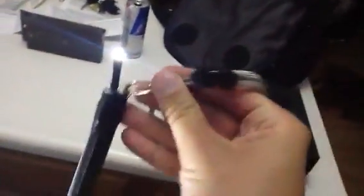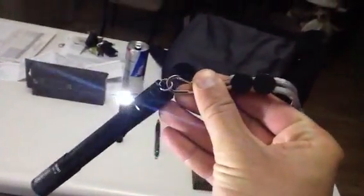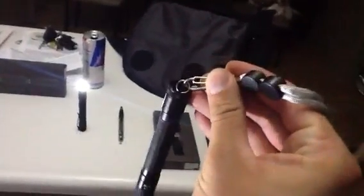Also, I dig the lanyard that they give you with this. It is a very, very well-made clip. It's just everything about 4.7s is high quality. I mean, come on, man. They send you extra O-rings, just in case you're wondering.